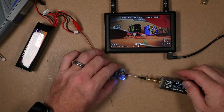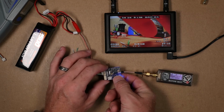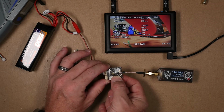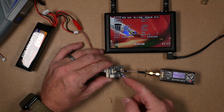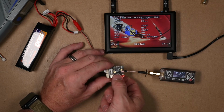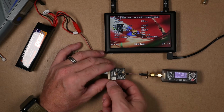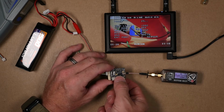So the first thing that we're going to want to do is unlock this device to get any higher output of it. To do that, we need to be in the band selection menu. To get there, we want to press and hold this button right here for 3 seconds. We're getting 1 flash of the red, and this is denoting channel. Okay, and we also have a higher OSD here. So we want to press and hold this again for 3 seconds. 1, 2, 3. Now we are in the band selection menu. So now we need to hold the button for 25 seconds.